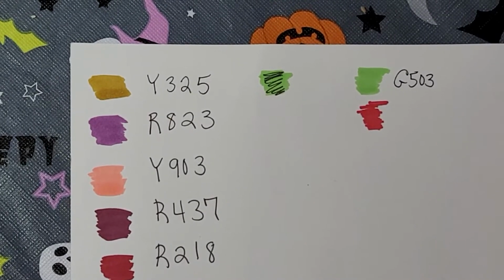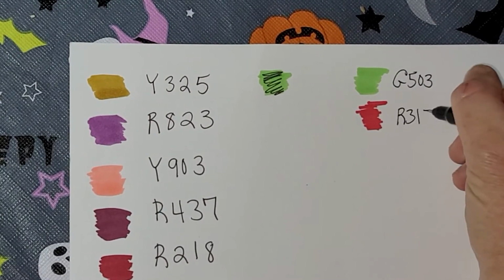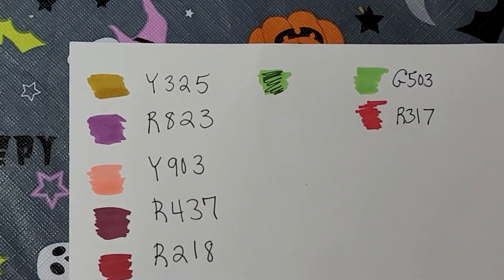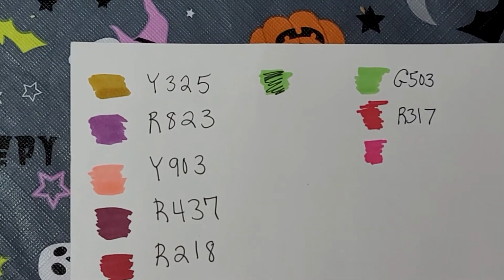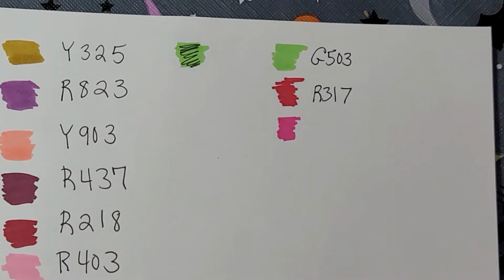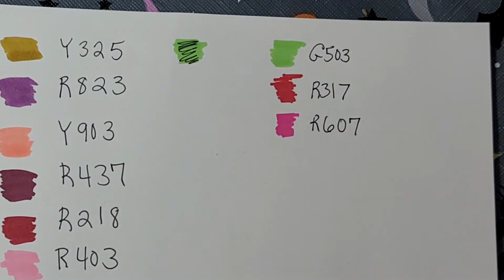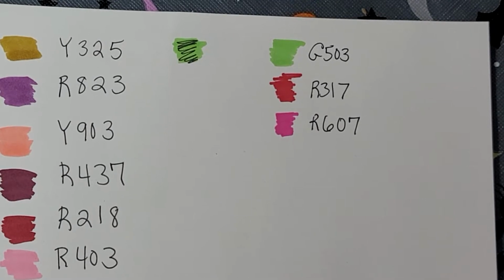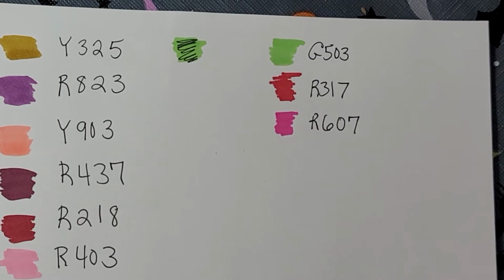Alright. R317. Hot pink. It looks like a good hot pink color there. And this one is R607. Y503.